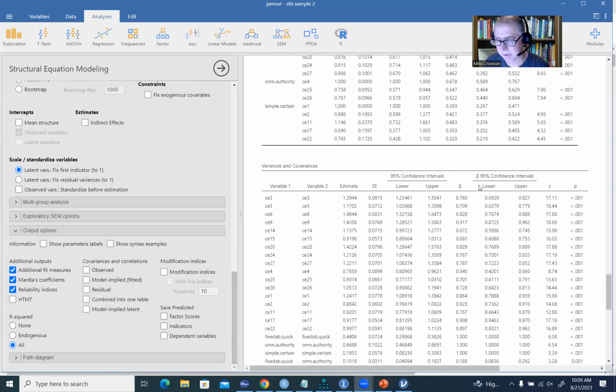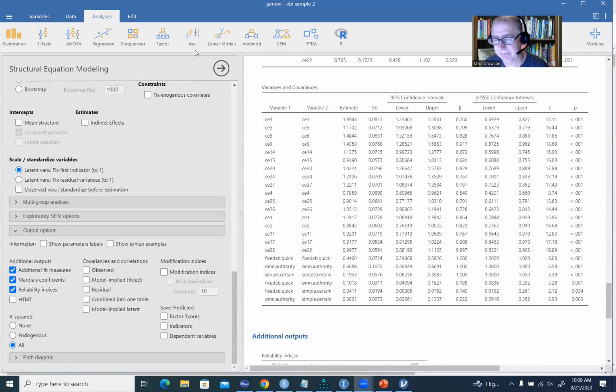We'll scroll down a little bit further. We've got a table of variances and covariances. In this table, these are the estimated variances, basically the residual variances, associated with each of our indicator variables. Down here, we've got the latent variable variance for the fixed ability, quick learning factor, omniscient authority factor, and then the simple certain factor.